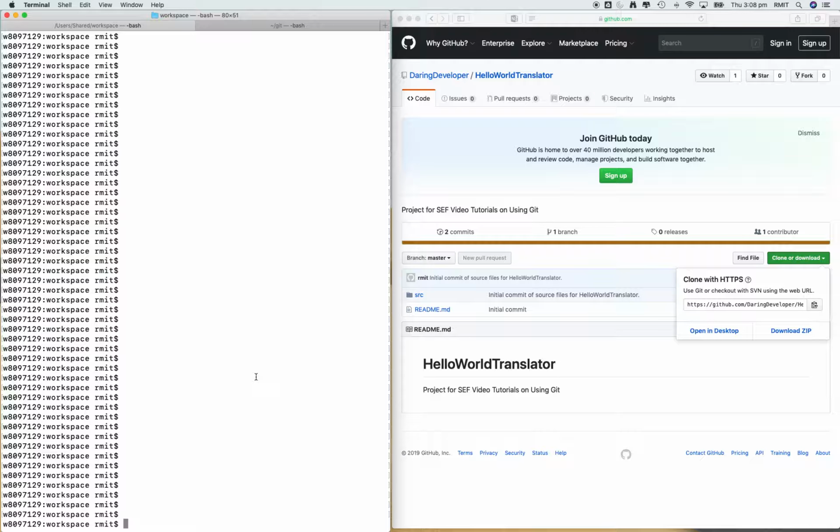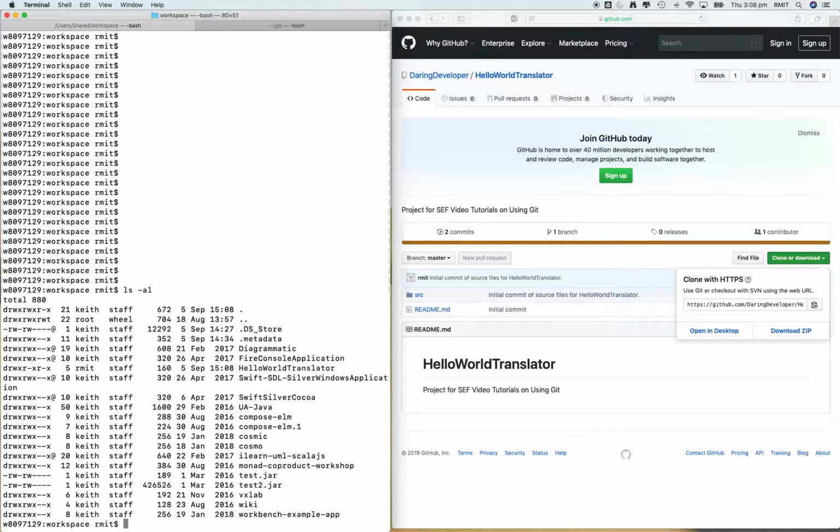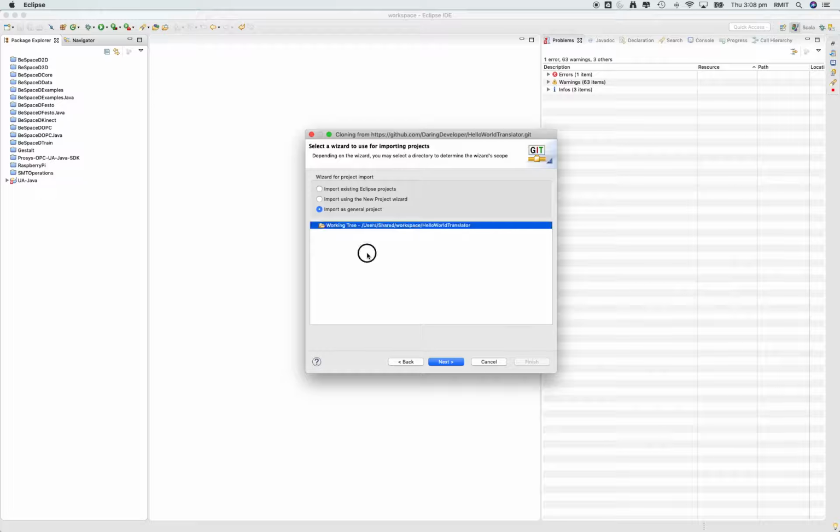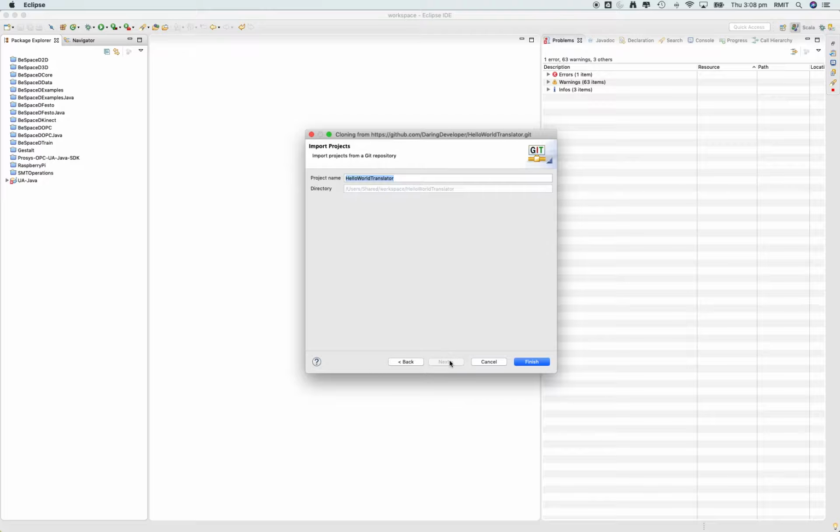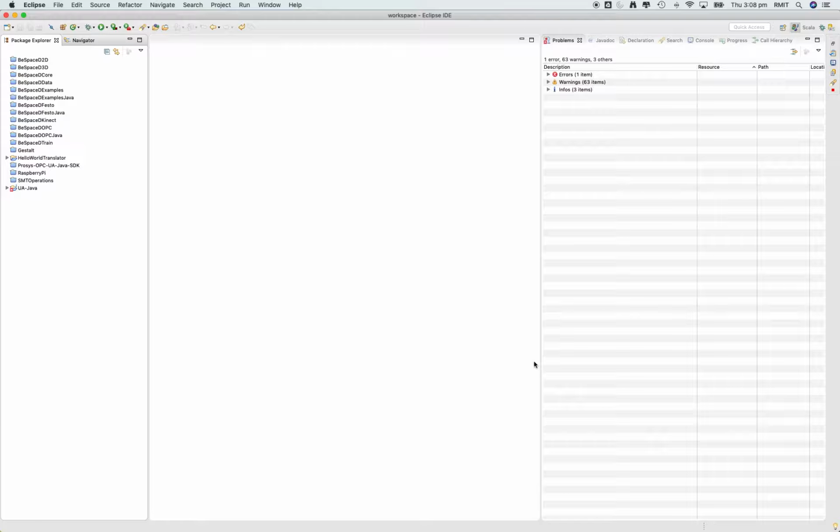We'll just have a quick look. And no, not yet. Okay, so we've got a working tree here. We can import as a general project and click Next. The project name, we can just leave as it is. Each member can have the same project name on their own separate computers, and we'll finish there.